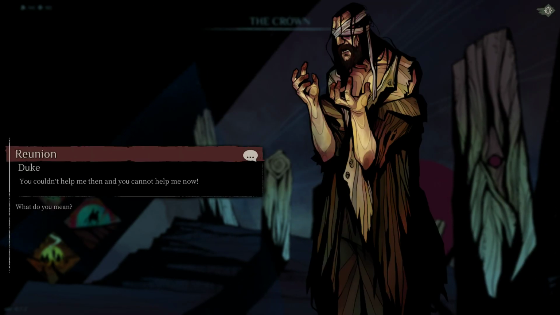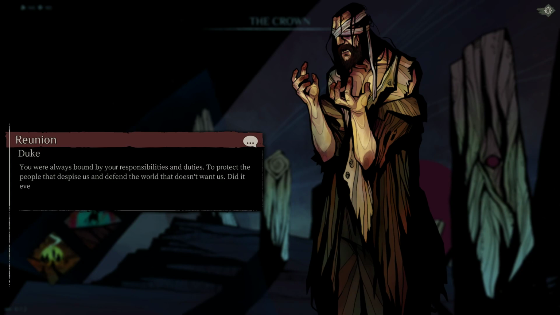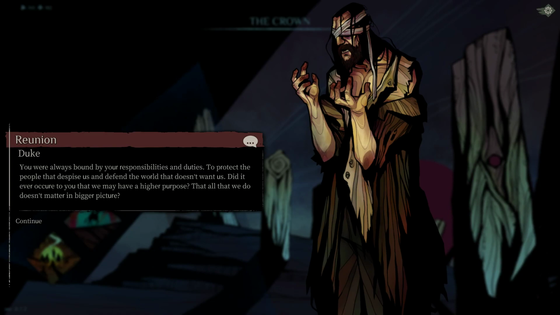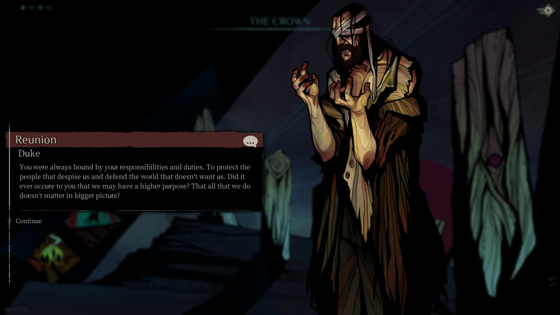You couldn't help me then, and you cannot help me now. What do you mean? You were always bound by your responsibilities and duties to protect the people that despise us and defend the world that doesn't want us. Did it ever occur to you that we may have a higher purpose, that all that we do doesn't matter in a bigger picture?